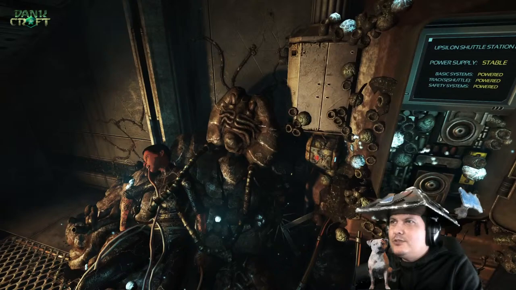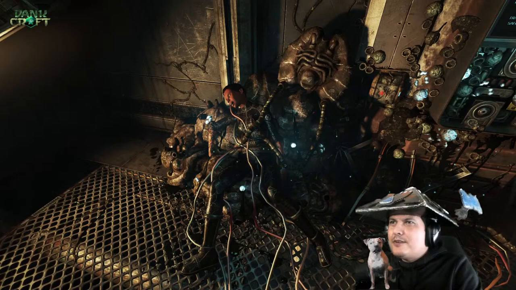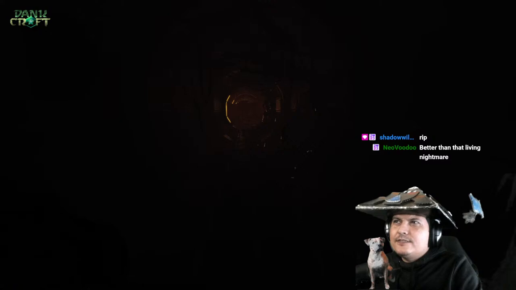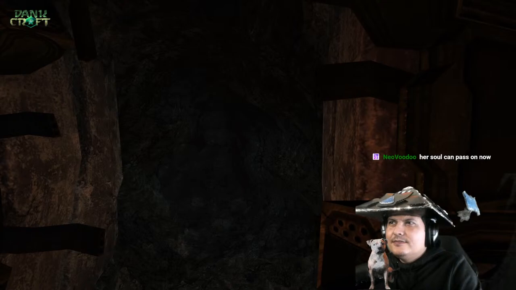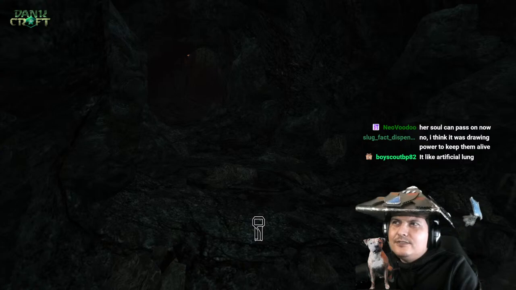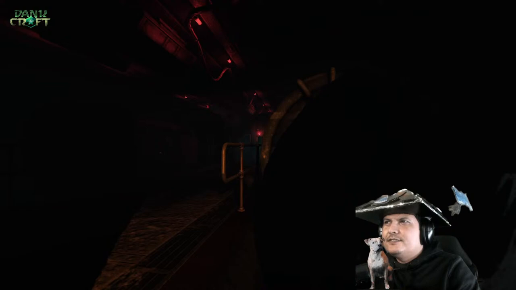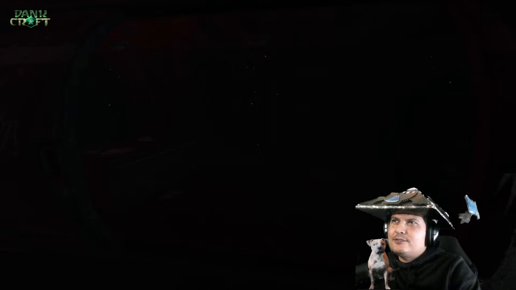Maybe this uses the humans to keep them powered up. Oh, what? Like, maybe it's their power source. Oh, we got power back. She dead though. Yeah, she wasn't living. That's not living. Oh. Yeah. Oh, it's like an artificial lung helping her breathe. Probably because of how she got injured. Carl got screwed up so bad, they had to just replace him.